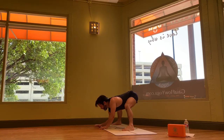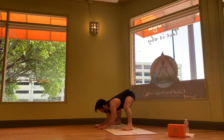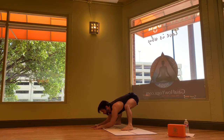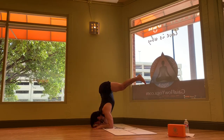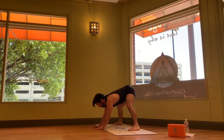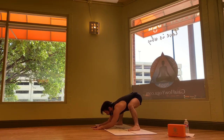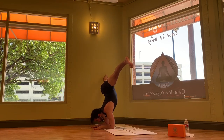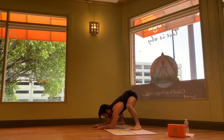Make sure that you measure the distance first. And then remember, you can take a little hop, hands separated and flat. Little hop, find the side wall. So I might be too close, just come back down and adjust. Right about here. Now bring it down on your forearms. Take a little hop, reach for the wall. There you go, find your balance. And then come back down the same way.